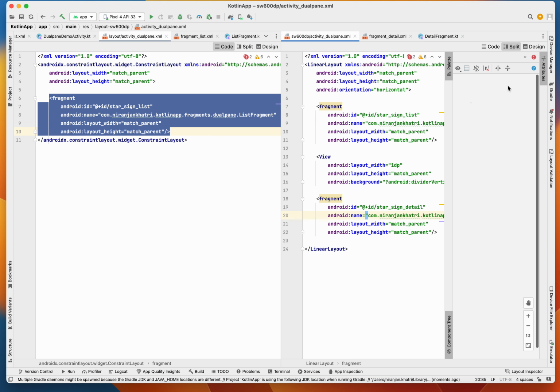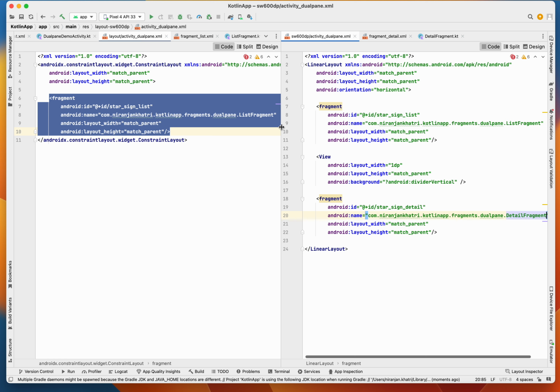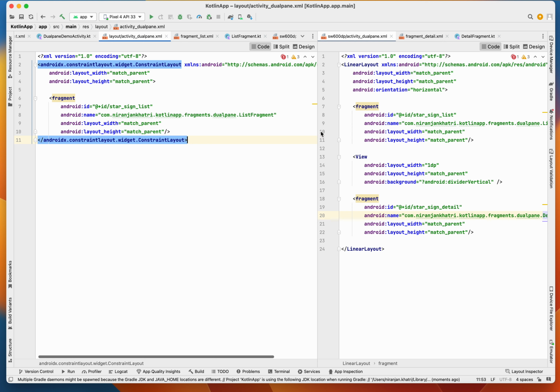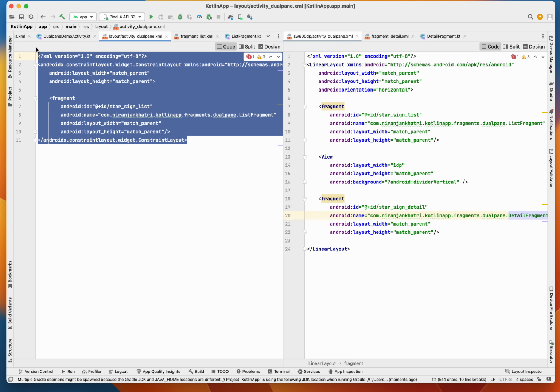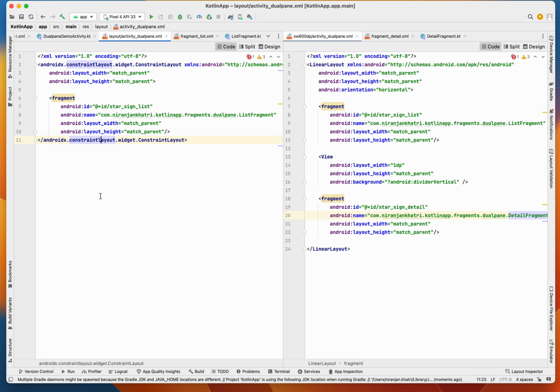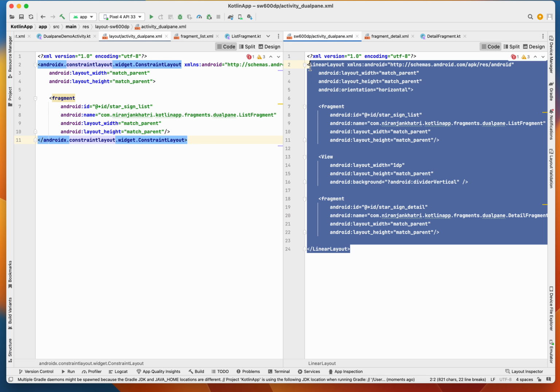For the moment it's still rendering, so let's not worry about this one. But the important concept that you have to understand, guys, is this is your normal phone layout, and this is the layout of your tablet, right?